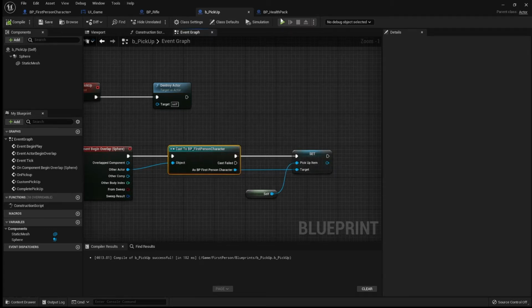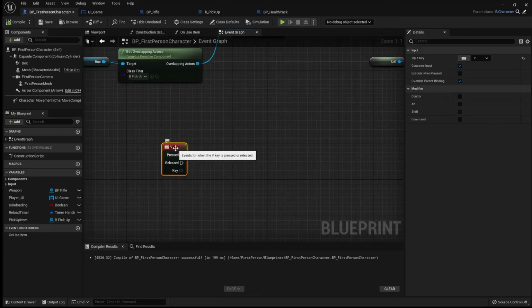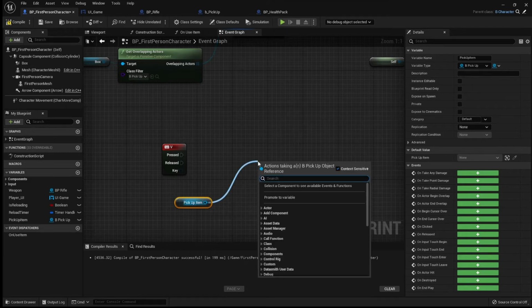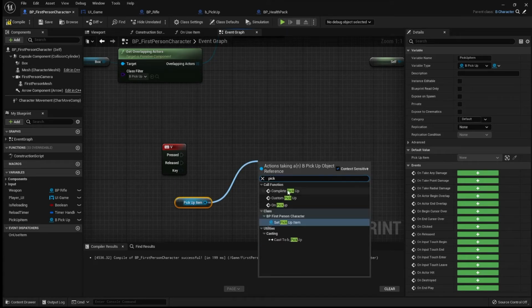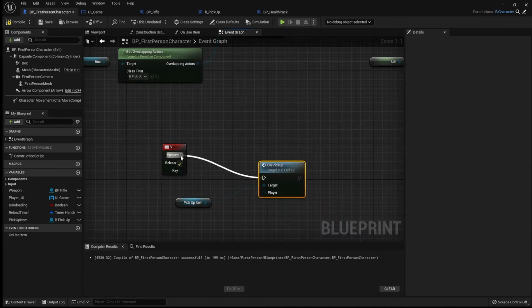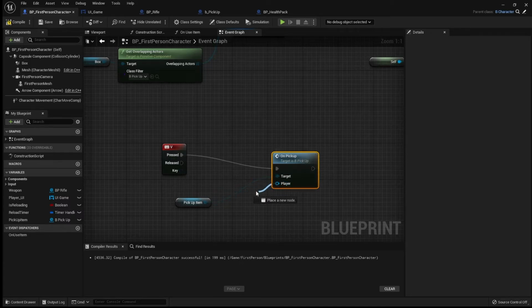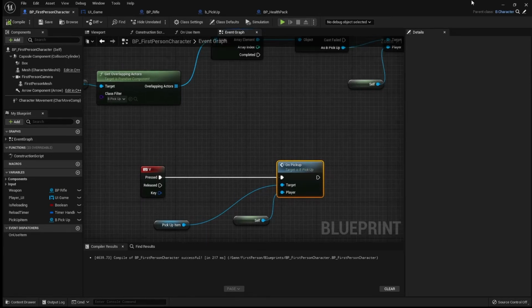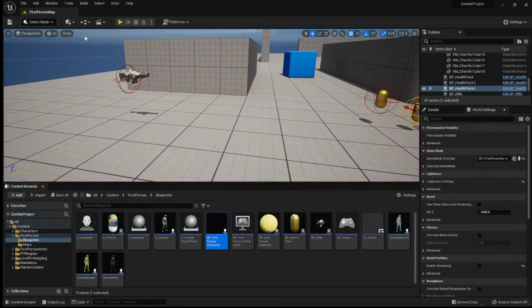Now, when we press V, we are going to get the pickup item, and we can call that pickup event, and pass this through as self. So let's give that a go.